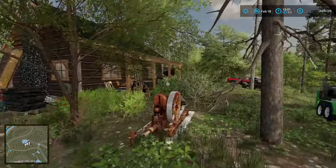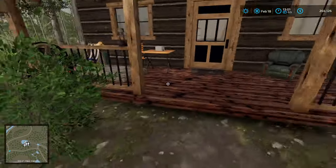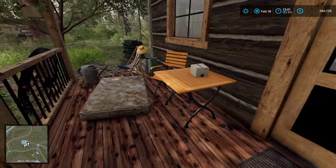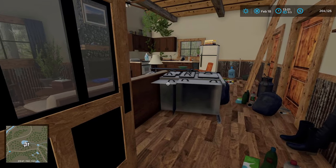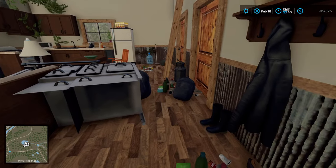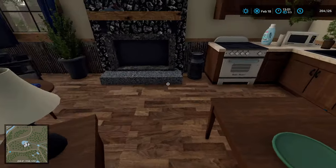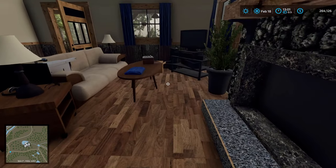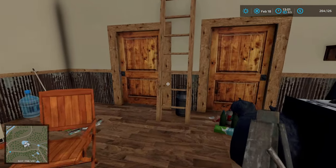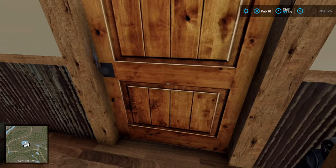Let's take a look inside the cabin. I want to see what the inside of this place looks like. How much work do we have there? We got all this garbage and wood scraps. There's even a mattress out here. Okay, yeah, this place is a dump. Got trash everywhere. You got a stovetop tipped over. Well, I guess the main living area is not bad. Loft's at least relatively clean. How's the bathroom?